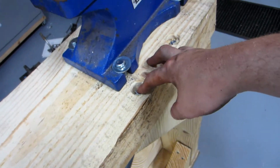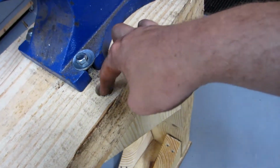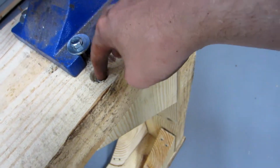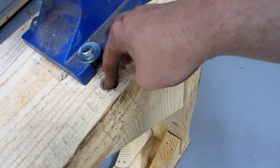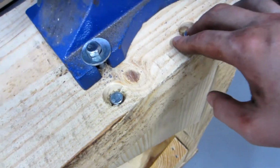when you're driving your lag screws. Always pre-drill. If you're going to recess, drill that first with a Forstner bit. That way it leaves a center point, and then you can use a smaller bit for drilling down the center where the shaft will go.